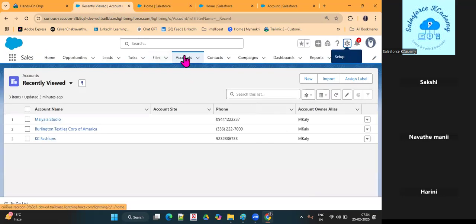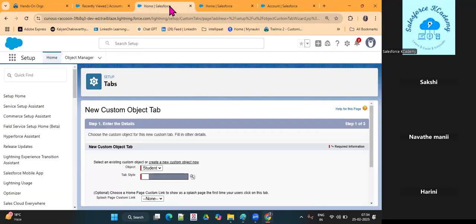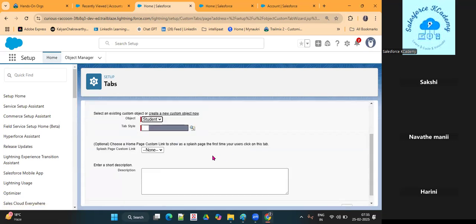We created the object, but to see it on the navigation panel of the Sales application of Salesforce, you should have a tab like this. These are called tabs, which have the same name as the object name. So that one we have to create. Let me create a new tab for the Student object which we created just now.